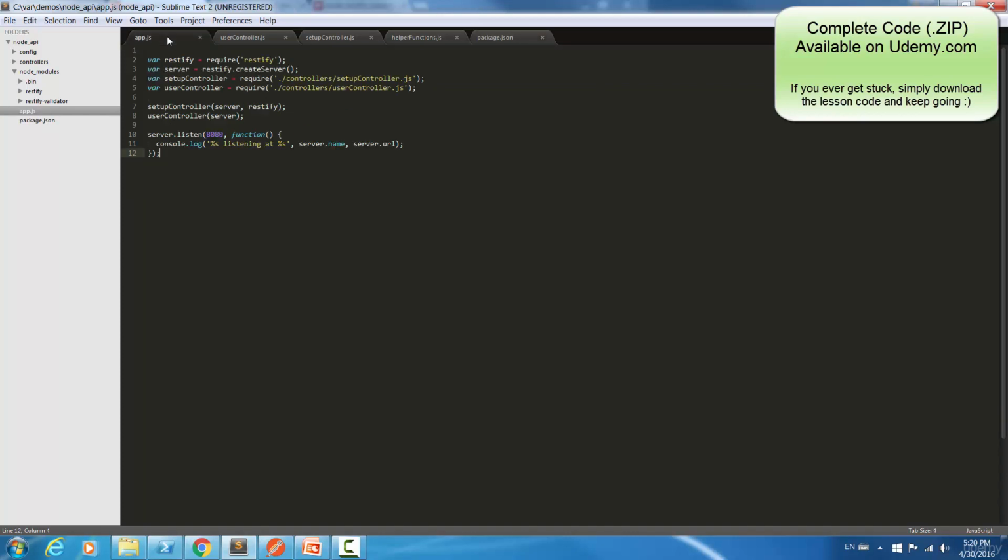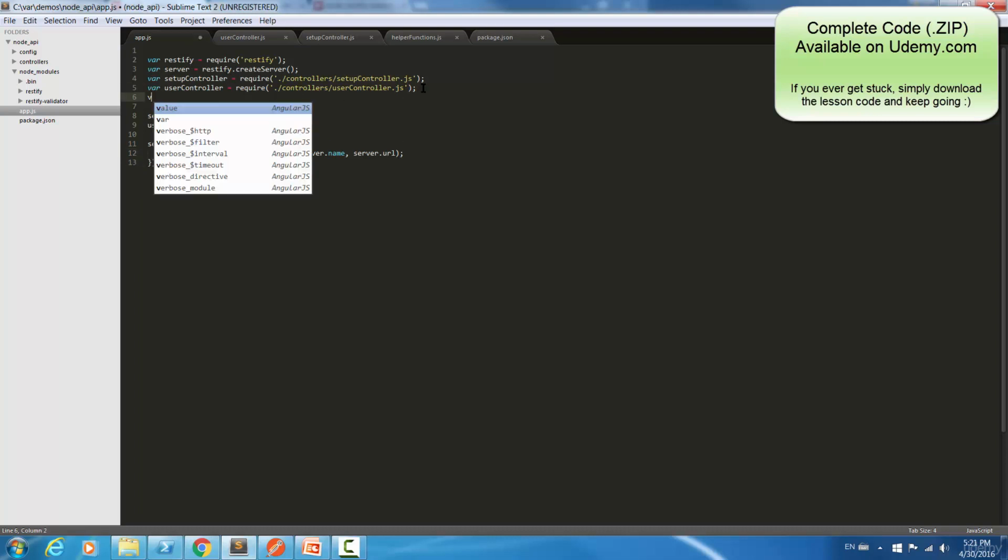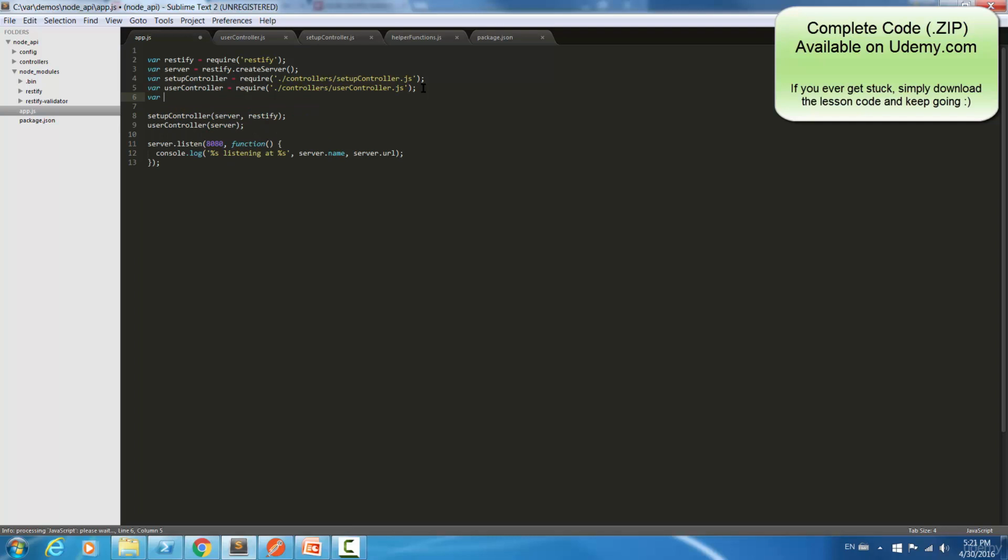So everything looks good so far. The very first thing that I have to do is create another variable which we can call Restify Validator. And here we are just going to require the module, similar to how we do for requiring Restify.